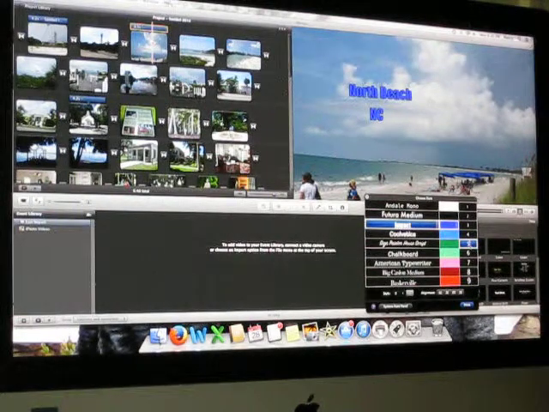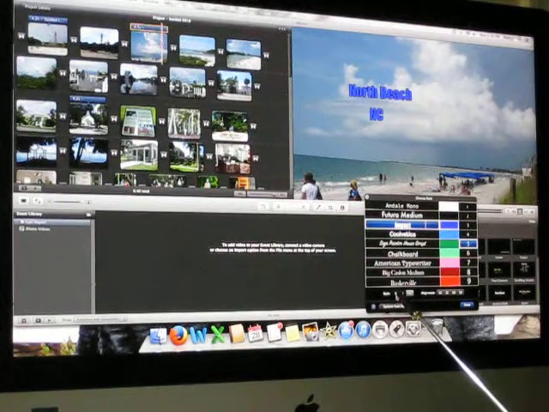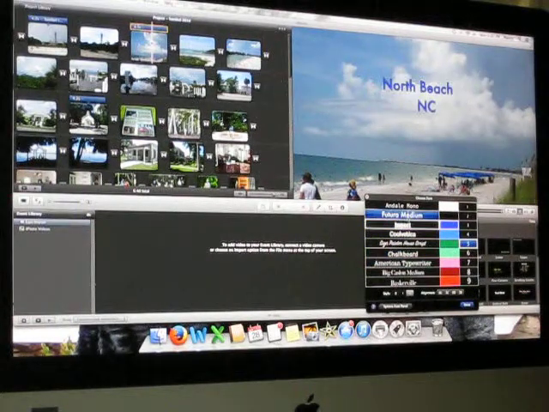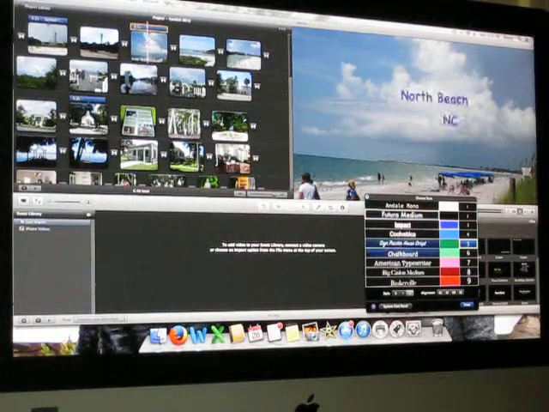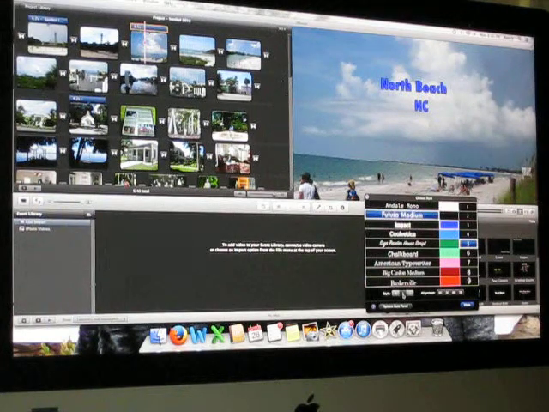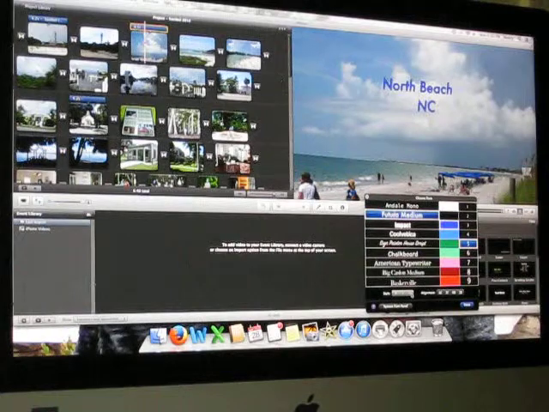Now, other things I can do at the bottom of this, right here, there's a B for bold. If I click that, some fonts do not have bold or italics. Let me pick a different font here. Okay, Future Media. So now I'm back down here with this style. I can click it, make it bold, italicize it, and this last button puts color around the letter. If you notice, they're just blue. If I click that third button, it puts black around the blue.